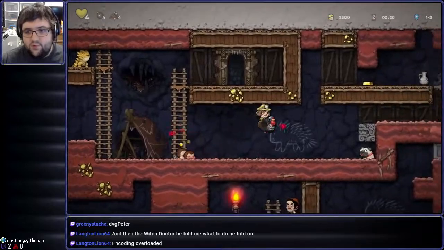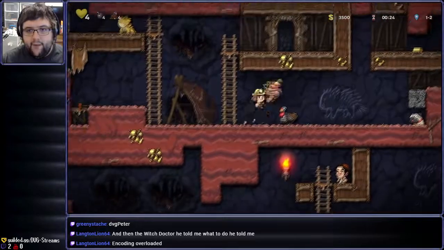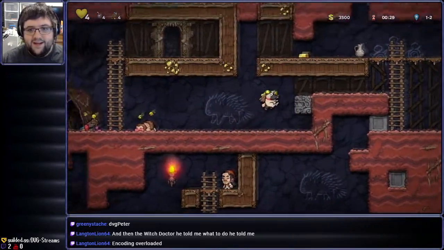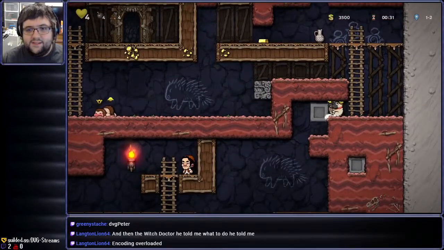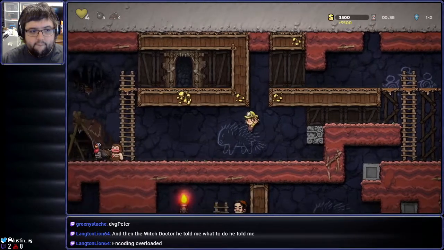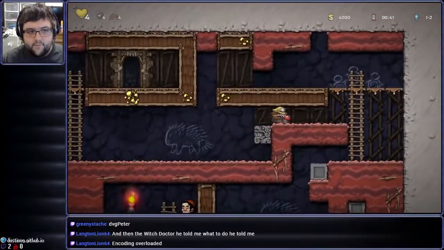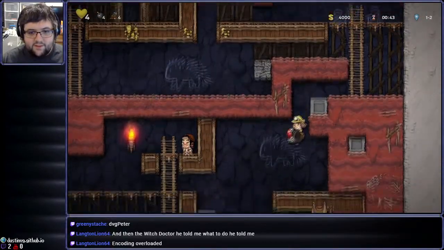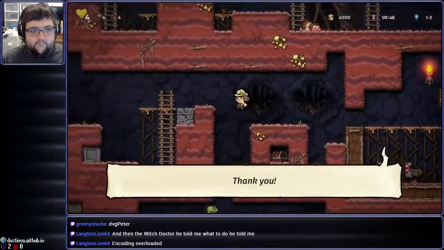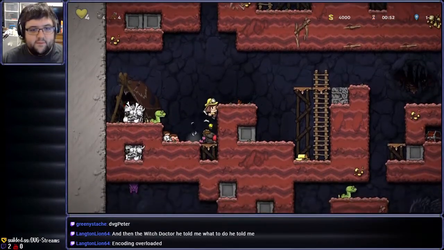Okay, this is the run. Hey pal. Got it. It's carnage. It's absolute carnage. Well, since we have all the turkeys, let's see what he's got to say. Let's see what he has to say for himself.